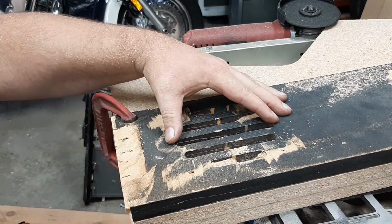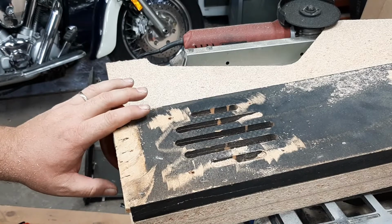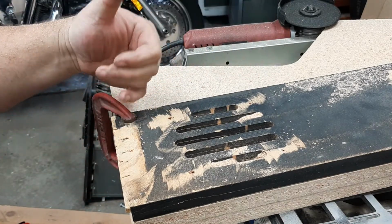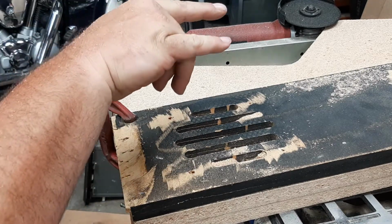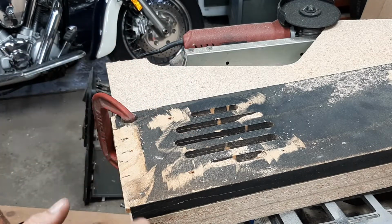Okay, first cut I made, this board moved. I didn't put a clamp on this side because I thought that the router would need all this area, which it don't. So I'll use two clamps on the side I'm not working on, one clamp on the side I'm working on. That seems like it held it sufficient.